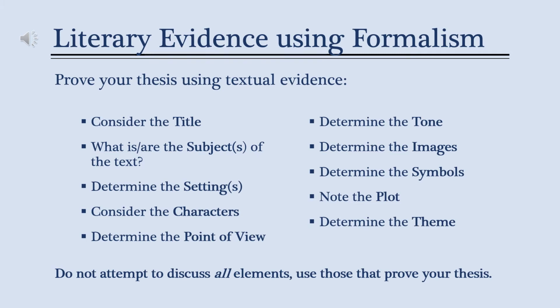Again, point of view may or may not be important depending on the argument I'm making, as well as the tone. However, I definitely want to talk about images and symbols. So we might think about the symbol of the spider, as a spider is often seen as deceptive, spinning a web of lies in which to ensnare us. So we might want to think about the poem, "Come into my parlor," said the spider to the fly. So we're being trapped by deception.